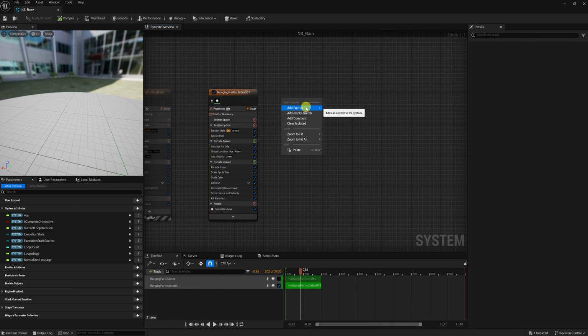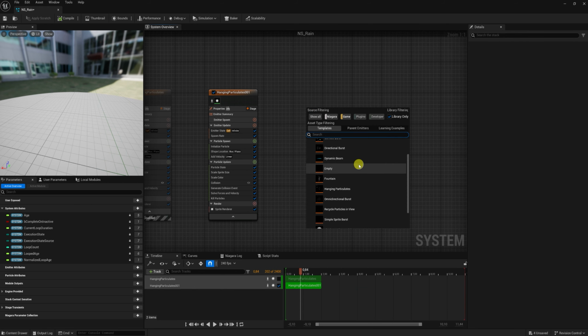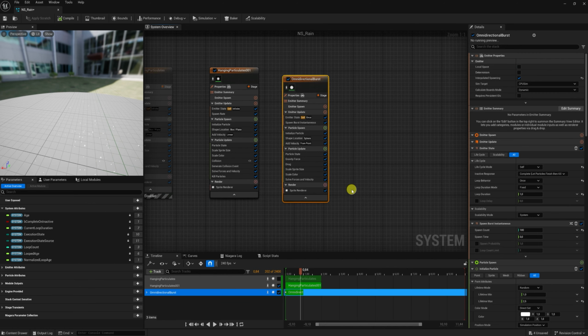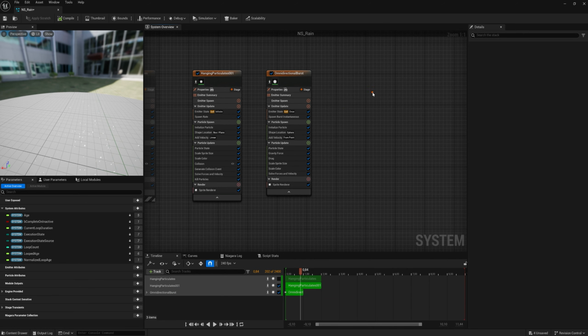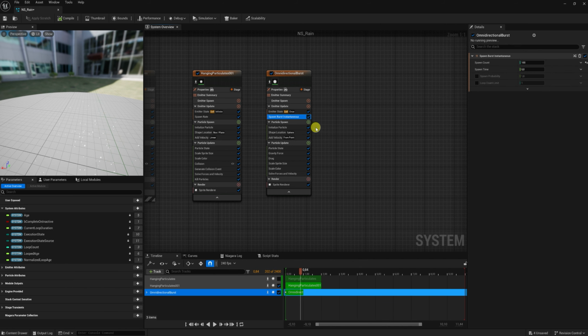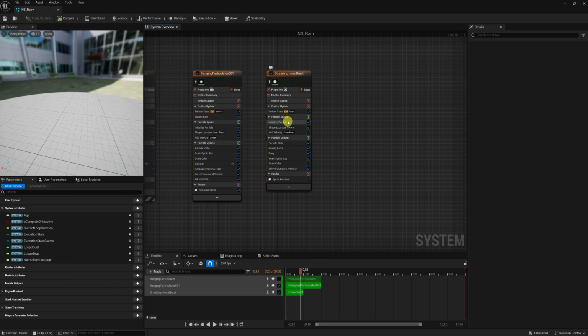So add a new emitter, and let's do an omnidirectional burst. I think that should be fine. For this one, remove the burst, because that's not what's going to spawn the splashes. It's actually the event generator themselves.